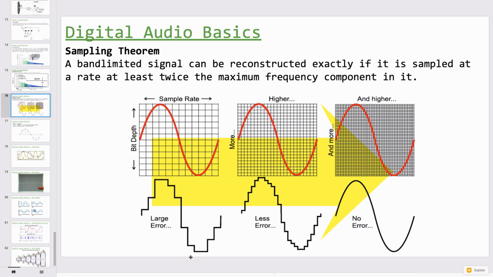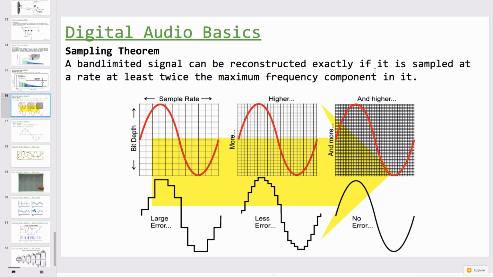So here you have a low sampling rate, and then a higher sampling rate, and a higher sampling rate. And if you have twice the maximum frequency component, then you can more or less reconstruct a signal exactly according to the Shannon-Nyquist sampling theorem.